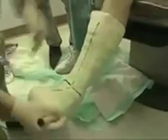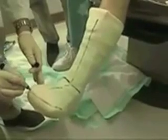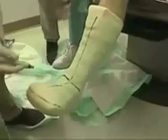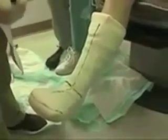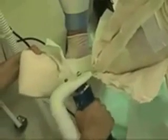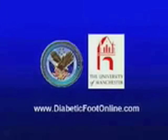What you see being done here is the application of cut lines. When we typically cut off the contact cast, we will do so anteriorly and at the ankle, along areas where the felt padding is already existing. This will avoid any abrasions or cast burns. Once the cast is removed, we are ready for our next cast application and ultimately on the way to healing.